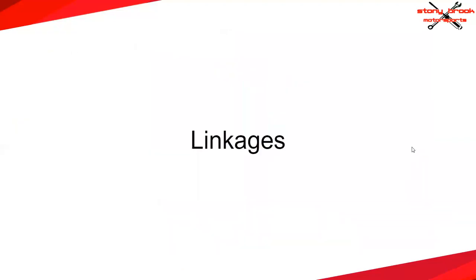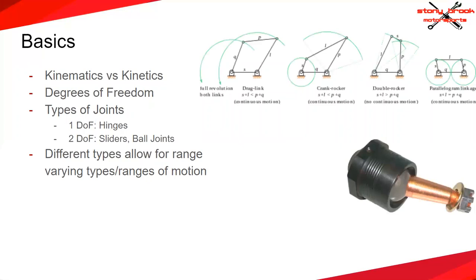So, cell mechanics is definitely the biggest topic, so we're already a good amount of the way through. The rest of the topics are relatively small, but linkages is a very important one to digest. With linkages, you see it everywhere, especially on the car. Probably the biggest examples are the suspension and the steering, where our entire suspension is a linkage. Whenever you're talking about linkages, it's important to understand the difference between kinematics and kinetics.